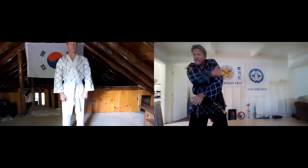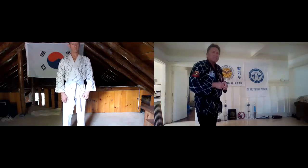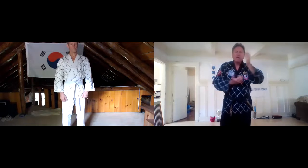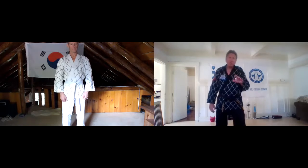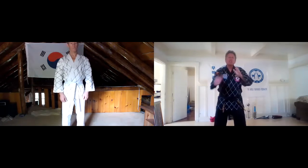I'd rather take it here and let it slide off the arm than take it on my head. So if for some reason I didn't have time to move, I would use my arm. That's called an upper block or rising block, depending on what terminology you use. We'll just call them upper blocks, they just go up, okay? So this is the action.